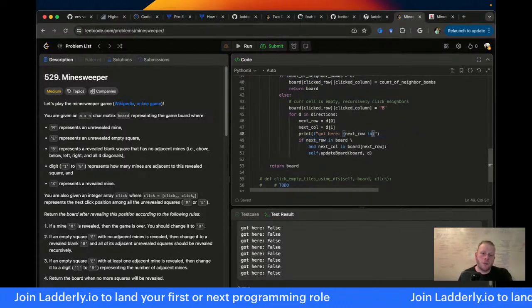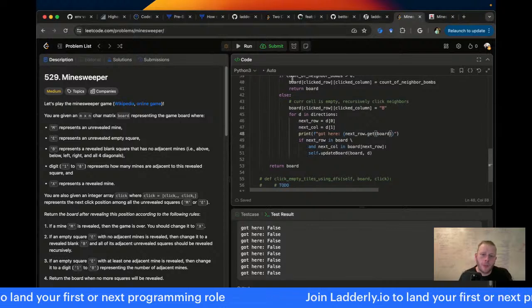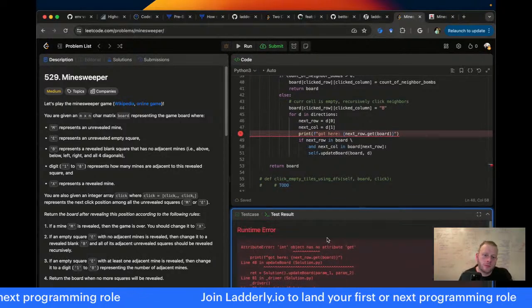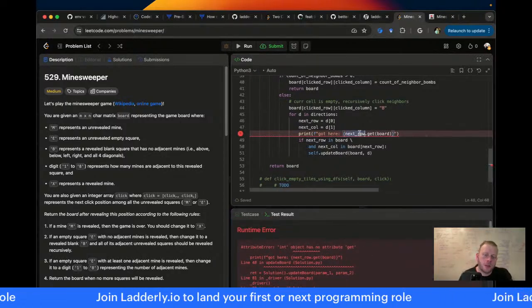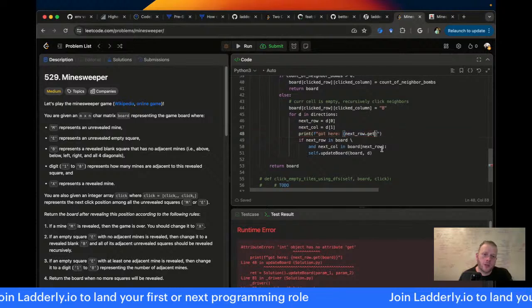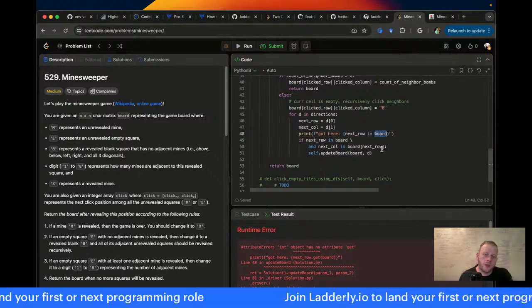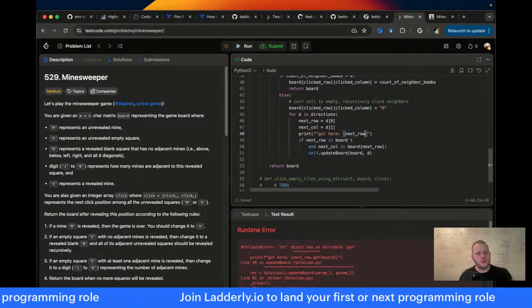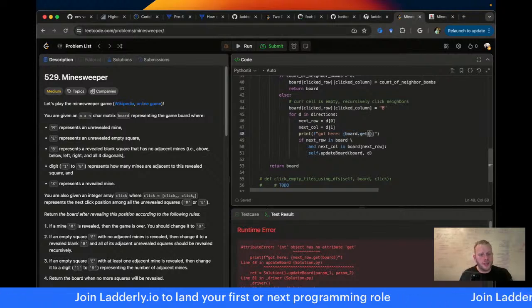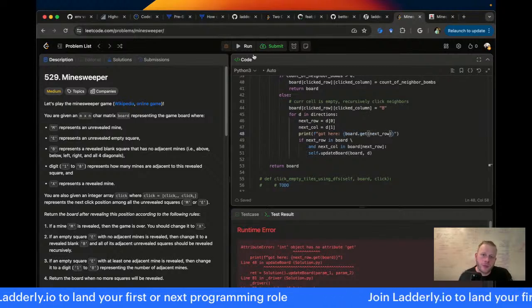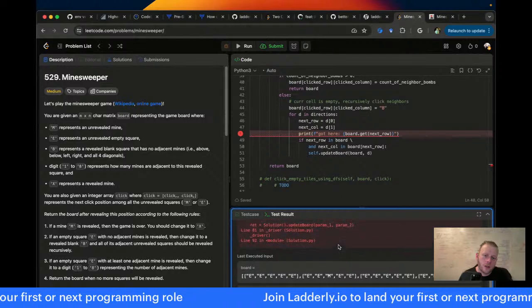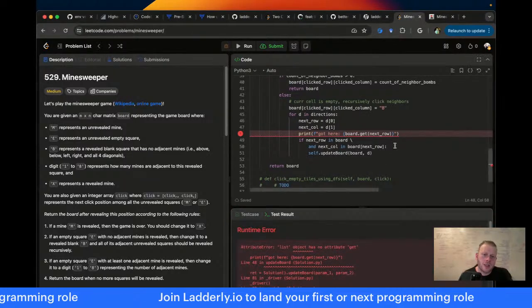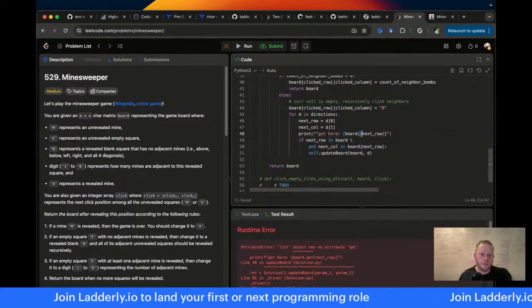Should I say .get board? Next row .get board. Int has no attribute get. So next row, right. Board.get next row. List has no, okay.